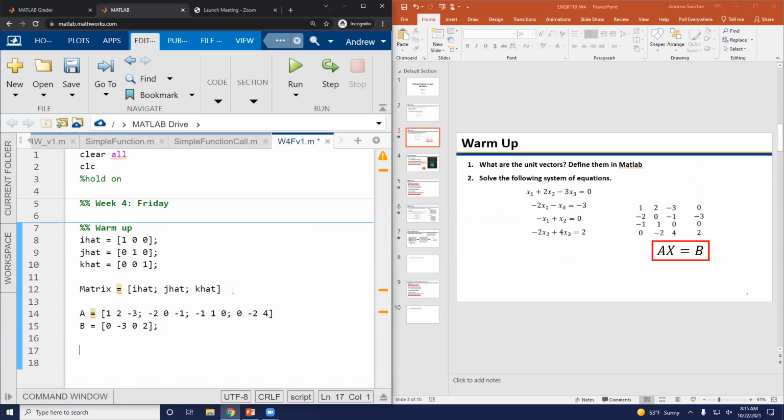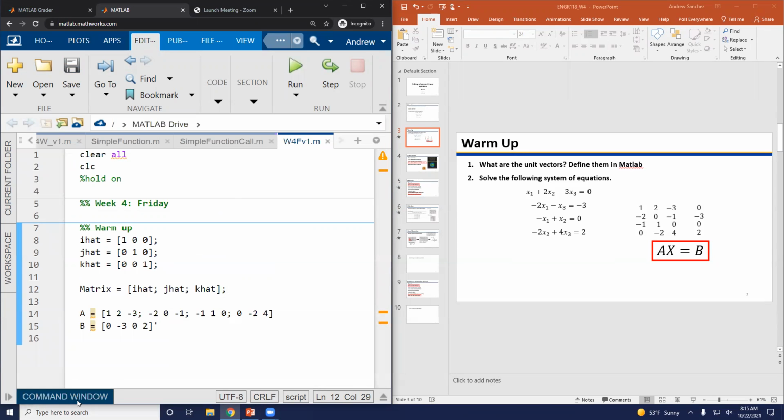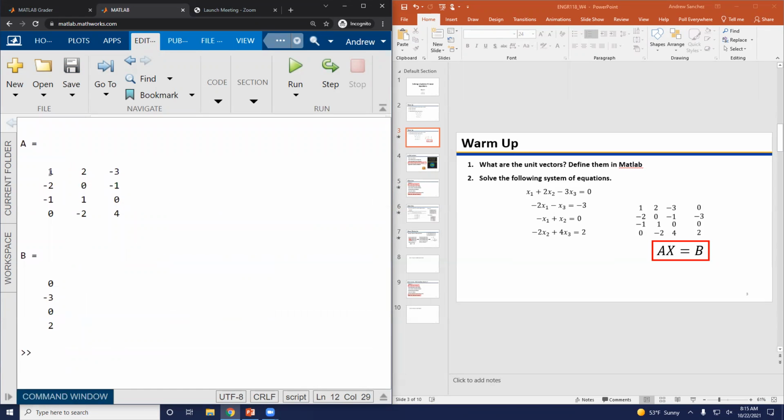And then, so let's output that. Let's see if this is what we expect. This should be a column vector. All right. There we go. So A is, what is the size of A? 3 by 4 or 4 by 3, right?